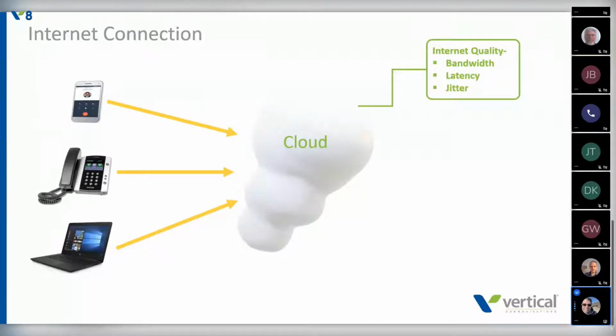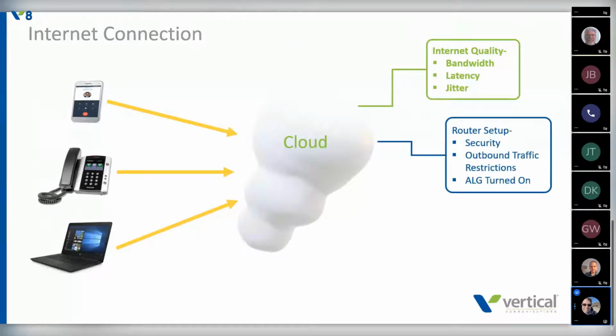But there are many other very important things as well. We talk about terms like latency and jitter, and I'm not going to get into all the details of these, but you need to be thinking about how good is my internet connection, and not just how much bandwidth do I have, but how good is the quality of it as a whole. In addition, you need to look at your router setup.